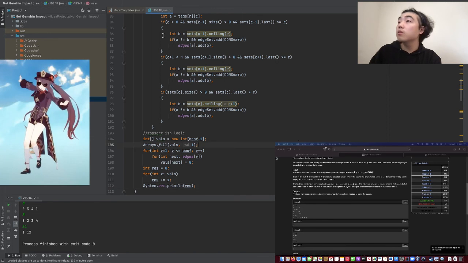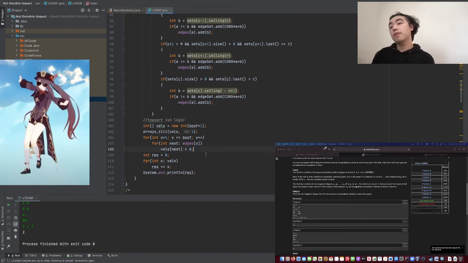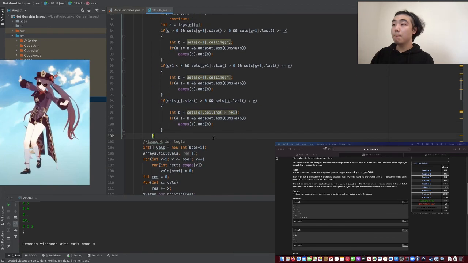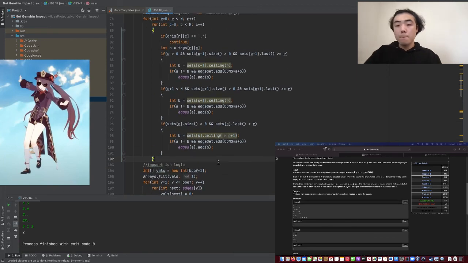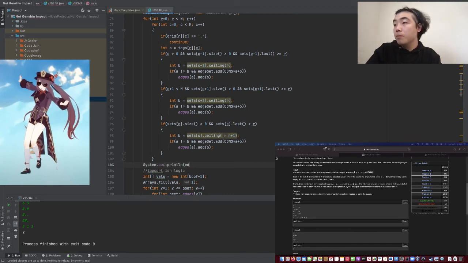Okay, let's see if this works or not. 3 and, oh, I got 2. It's supposed to be 1 though. Wait, it is 1 though.